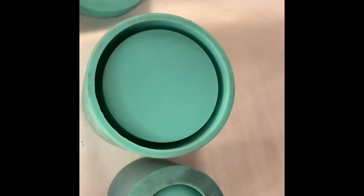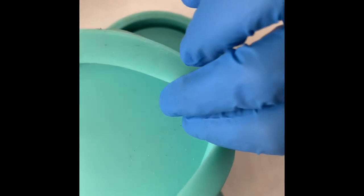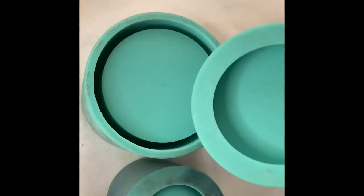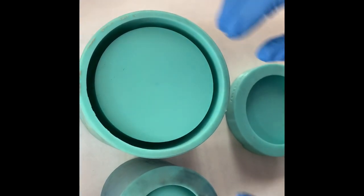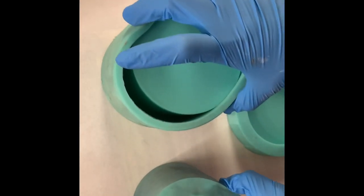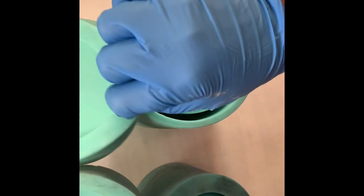We're going to try out these new molds for you. Also, the big one that I got, and I also bought the lid. I don't know if you can see the difference, but there's quite a big difference in size. So we're going to make two. These are the lids.